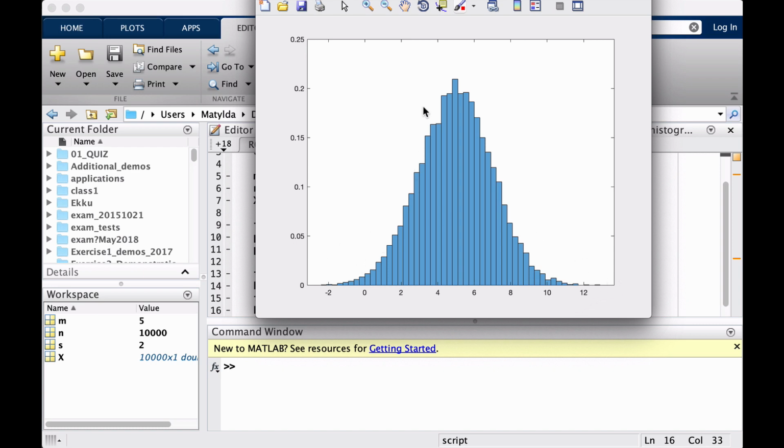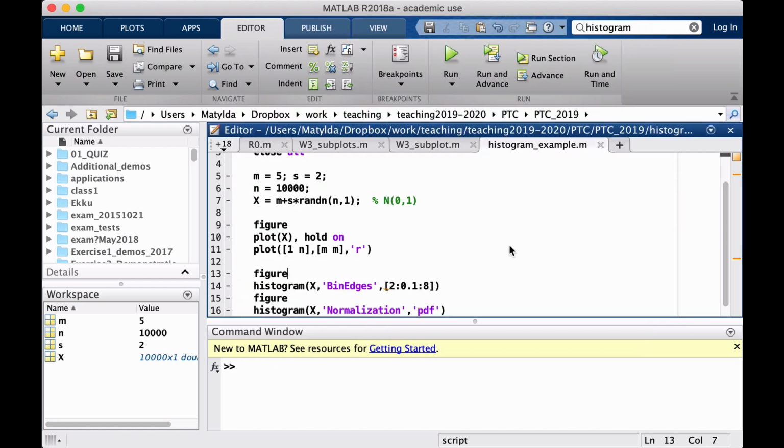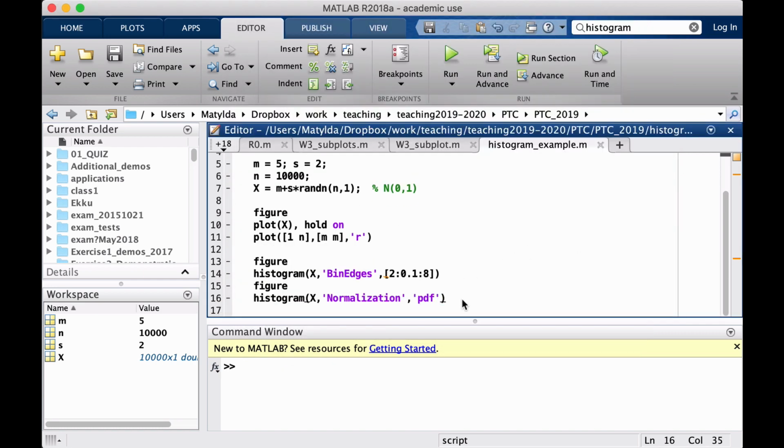In this case, it would be nice also to see, it kind of looks like normal, so it has this nice bell shape. It would be nice to verify it against a theoretical PDF curve, and that can be done also. Matlab has a bunch of ready functions where you can draw probability density functions of various theoretical distributions.